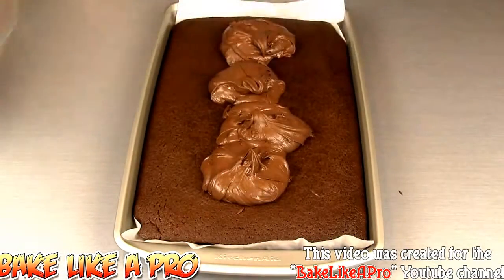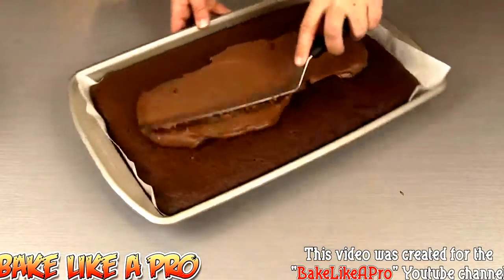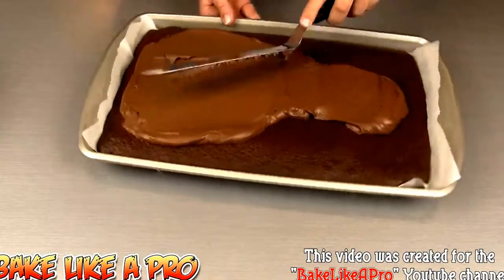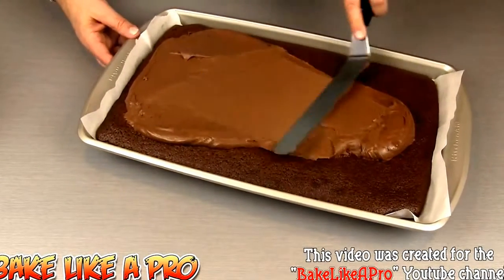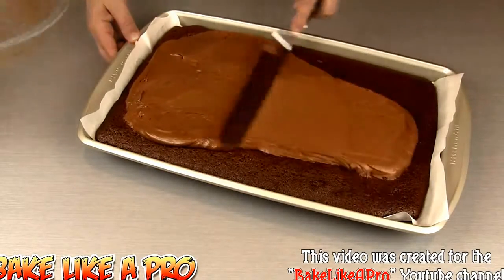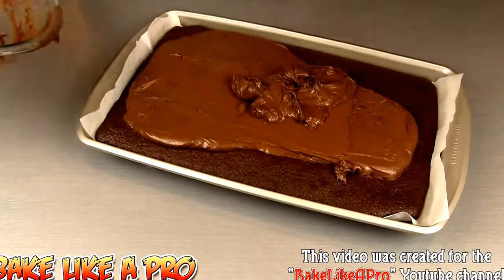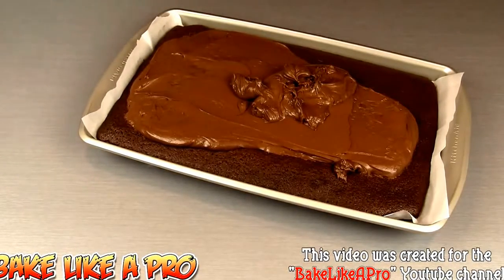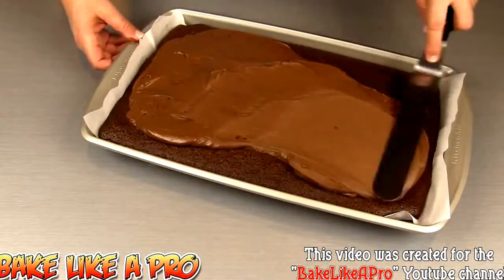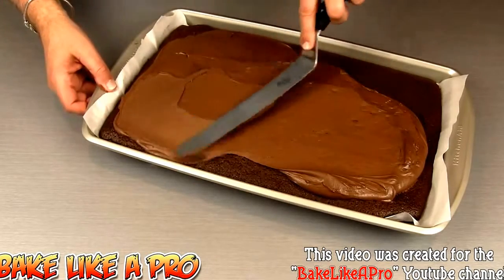Pretty good. Let's grab an offset spatula and we'll just quickly frost this up. And you can put on as much or as little as you wish. I am probably going to add a little bit more. All right, I've decided to use the whole batch. Oh, this smells really good.